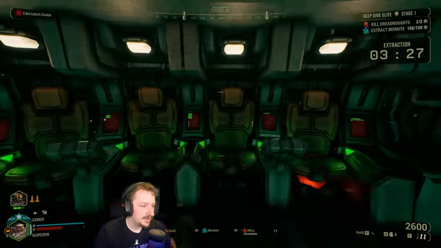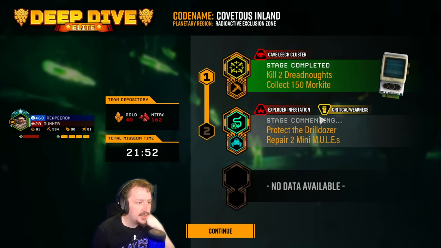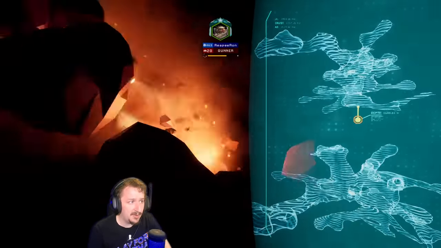Okay, let's go. On to the next stage. Alright, our next stage is protect the drill dozer, repair mini mules, critical weakness, and exploder infestation. Okay, so we'll be doing a lot of damage here. This will be good for us. We can kill the bugs very fast. Exploders do pose a threat to Dottie, so we will want to be on the lookout for them.